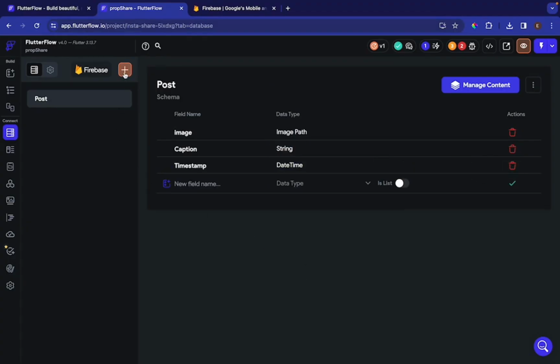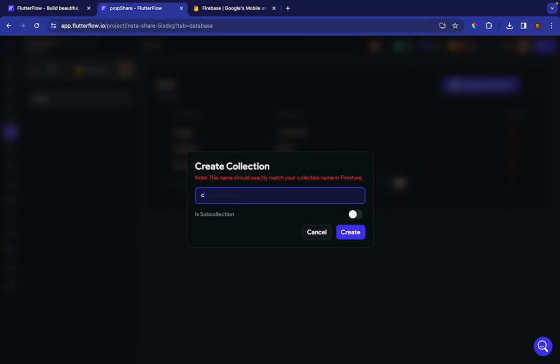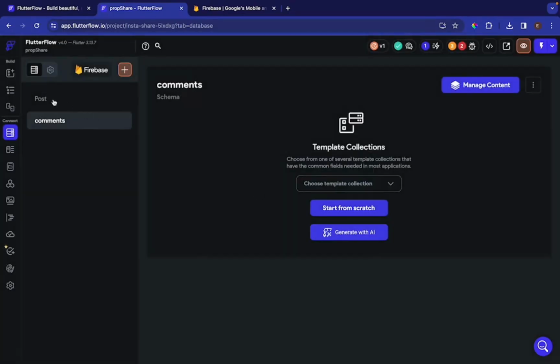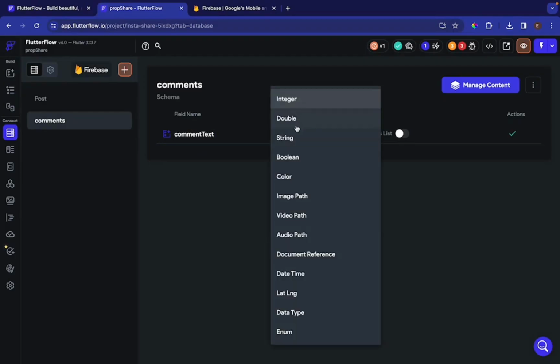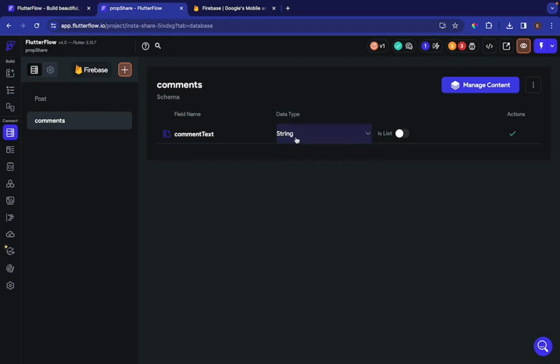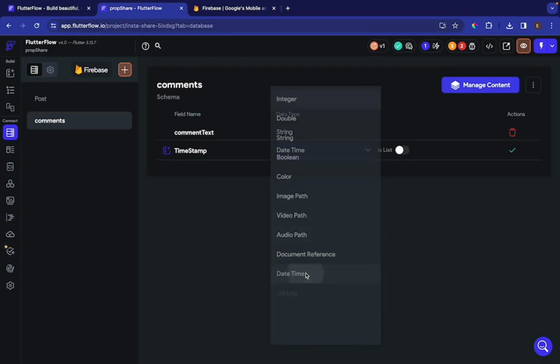The second collection you can create is comments. When you're creating comments and you know that this comment is going to belong to a post, you can say the comment text, or the actual comment, and this is going to be a string. The comment can also have a timestamp, and this is going to be date and time.